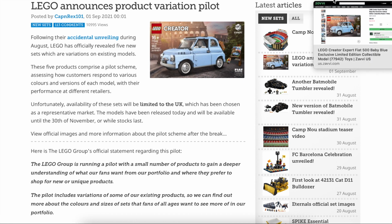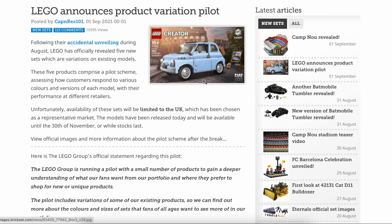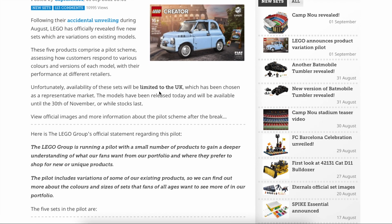And if you're thinking about trying to pick this up for a quick flip, I would be a little bit cautious. Just ask yourself, would you pick up the original Fiat 500? And if the answer is no, I don't know if I would pick up this blue one. I think you have to generally like the set, and I would base your decision on that, not just, I'm going to have this really hard to get set, or it's going to be a really cool set for the collection, or I'm going to try and sell it. There's going to be a lot of that going on, and it'll be interesting to see how that plays out, because I do think the core of this set, the model of this set, is not super popular. I could be wrong, but it just doesn't seem like it has that much.